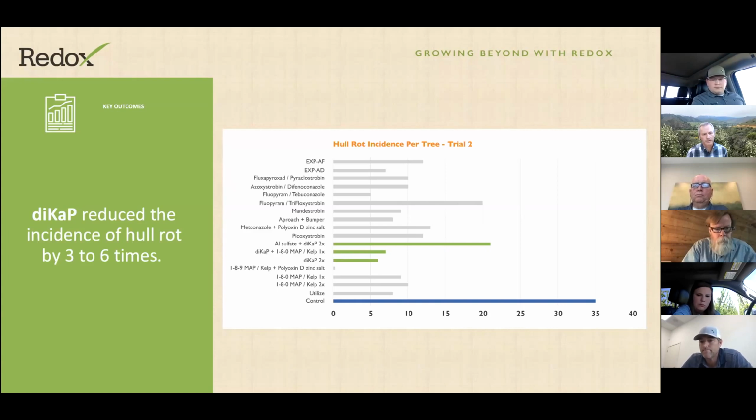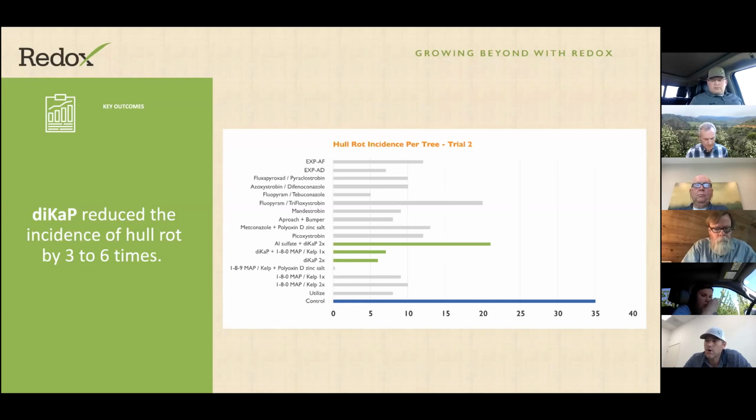Yeah, I like this because it's a nice illustration of the role that nitrogen metabolism plays in helping the plant deal with disease pressure. So this is an abiotic stress that we can address by providing nutrition to the plant, and the downstream benefit is a reduction in what's essentially a biotic problem. So very interesting.